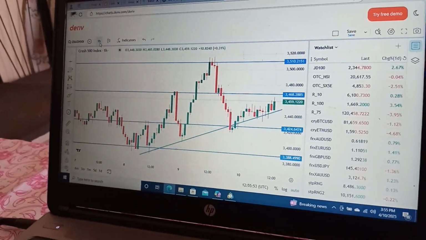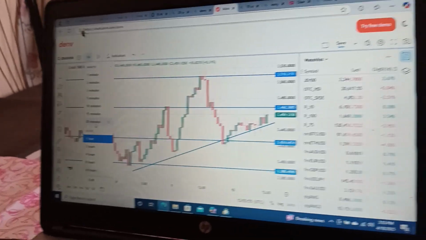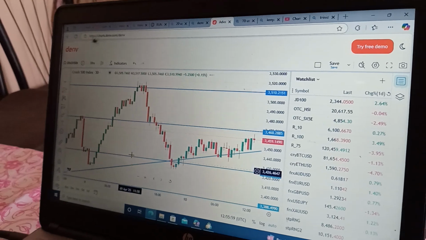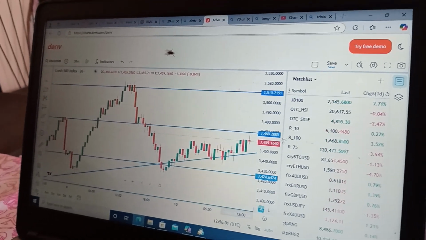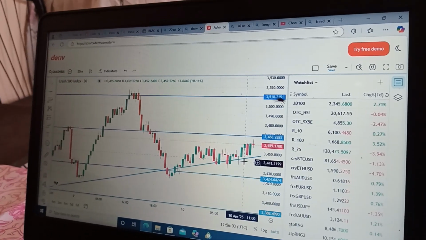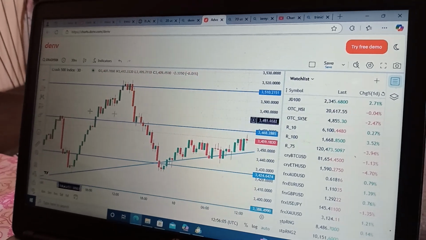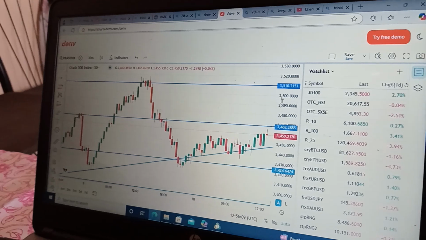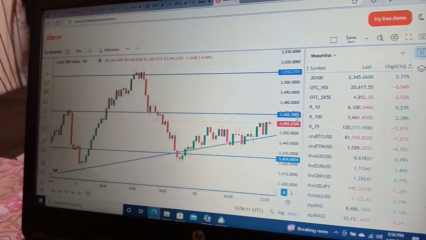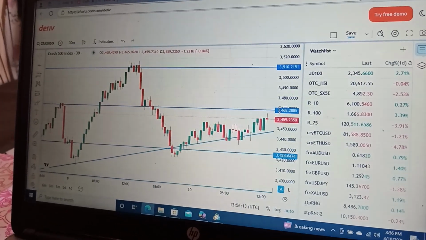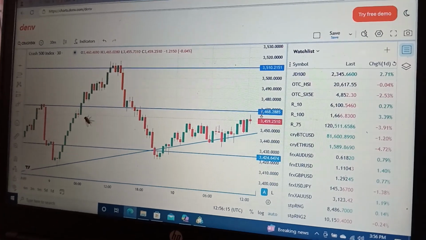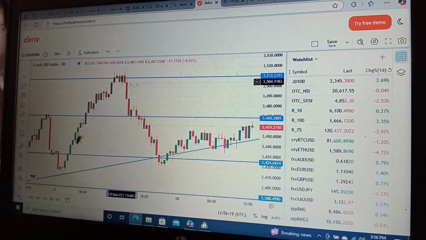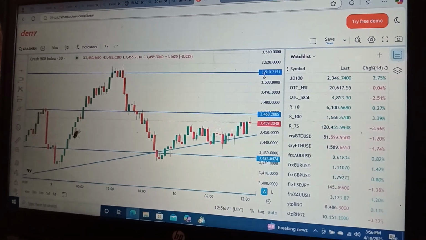But you can still, if you want, go to the 30 minutes and see what is happening. Let's see what is happening on the 30 minutes chart. You can see the market is still respecting our trend line, even on the 30 minutes. So this is our first take profit target, the 34.68 level. You can see this level. This level is 34.68. Our second take profit will be 35.10.